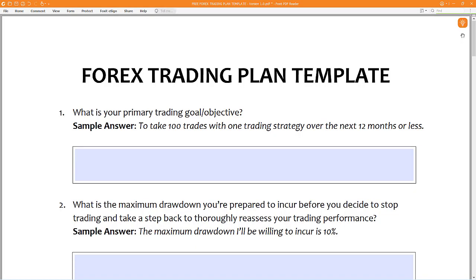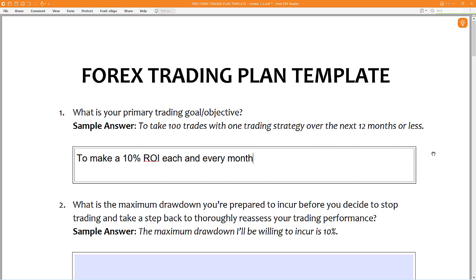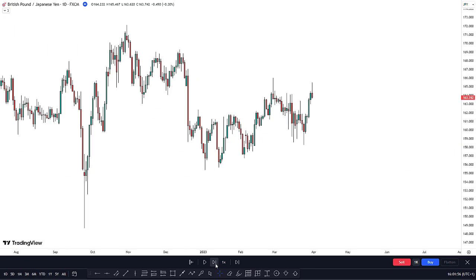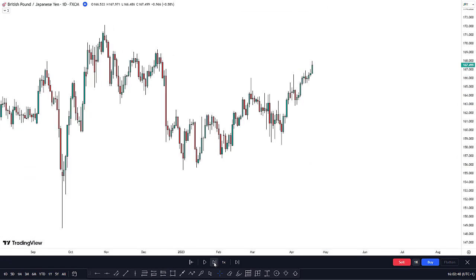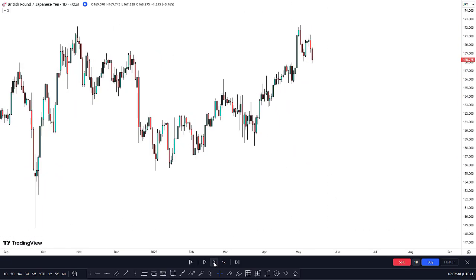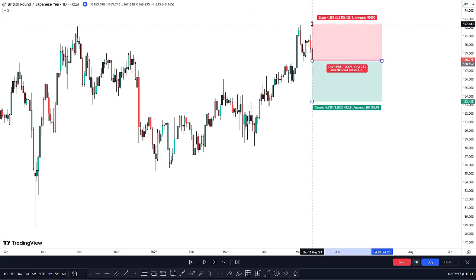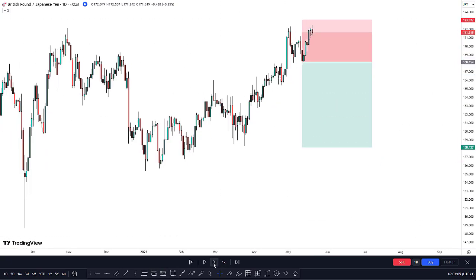So long story short, don't set a growth-based goal like, I want to make a 10% profit on my forex trading account each and every month, because you can't control the outcome of your trades, and goals like that will only set you up for failure and cause you to feel stressed out when those inevitable losing streaks cause your trading strategy to encounter a losing month or two.